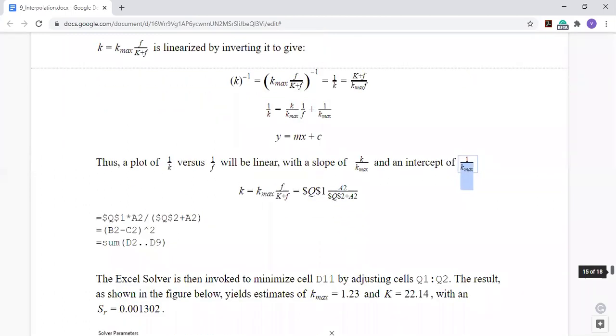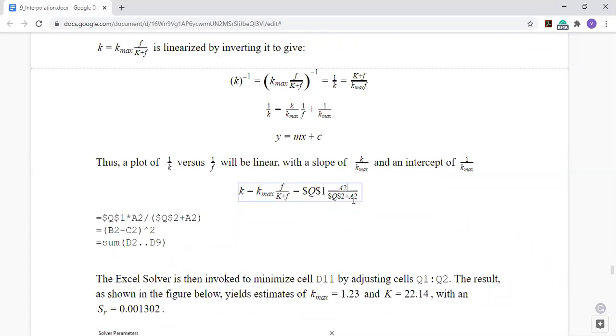In order to do it in Excel, since f and k are given to us in the question, and we want to get our k max and capital letter K, all we're going to do is choose random values for k max and K. We put k max in cell Q1. F is on cell A2.